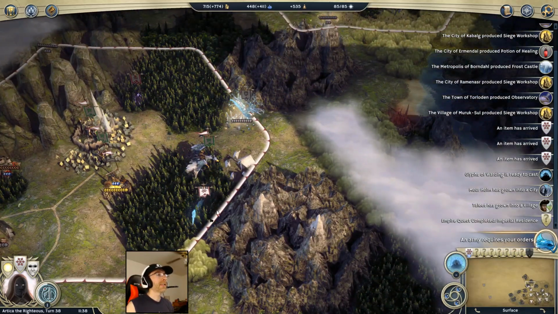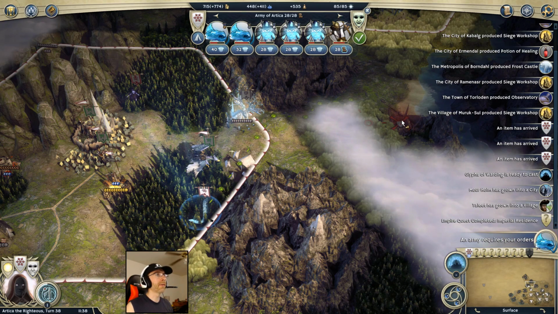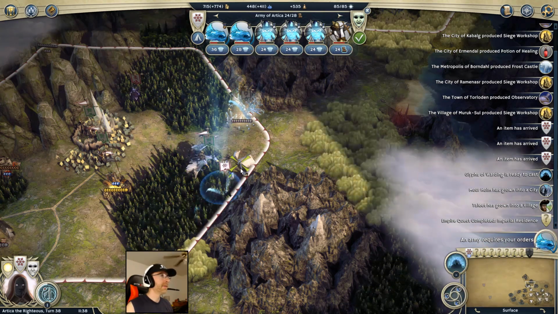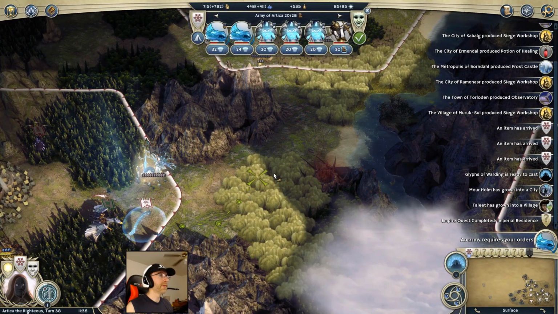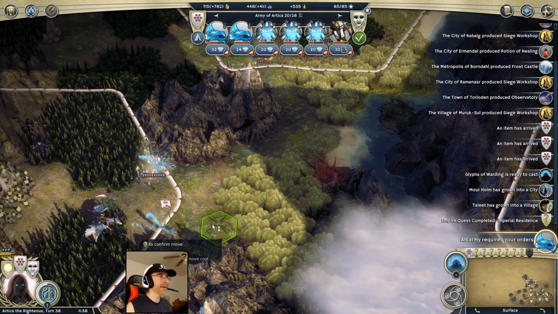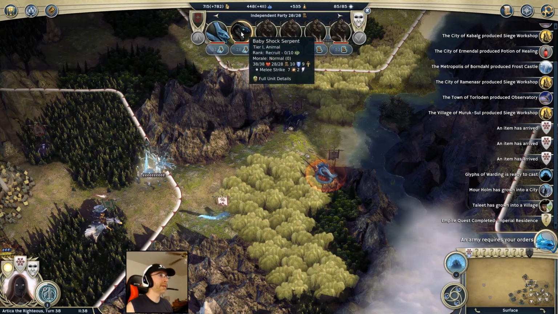Army requires orders. Can I make it to the Eldritch Pit on this turn? I think I can if they aren't looping around weird like that. Now the question is, what's in the Eldritch Pit? We've got a lot of... You know what? I can handle that.